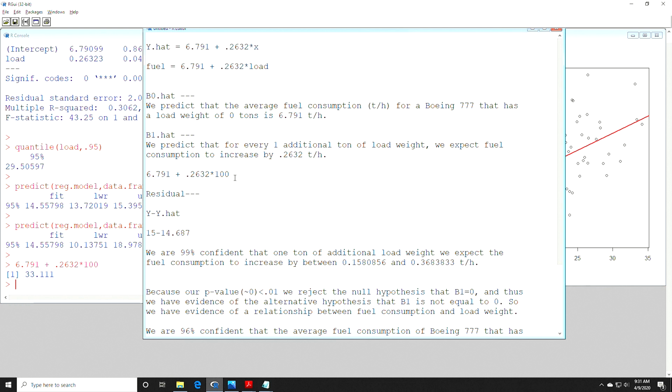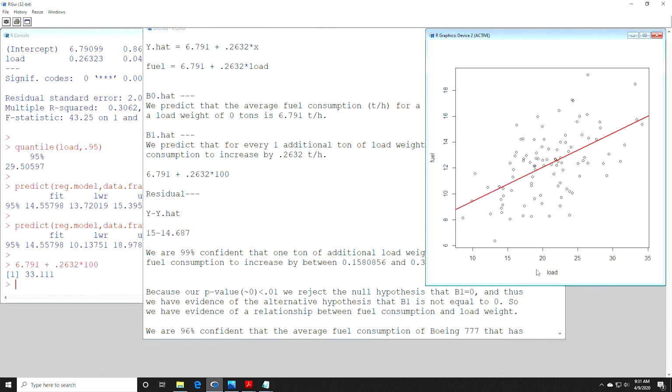Okay, so it's very easy to just not think about things, just plug and chug and render conclusions based on your model. But one of the important things is we have to understand assumptions of the model, which we haven't gotten to yet. But another thing is just understanding that looking at the scatter plot, we have observations of load weights between about 10 and 35. So when we wanted to predict a load weight of 30, we just go up to the line and we can see it's about 14. And that's perfectly fine.